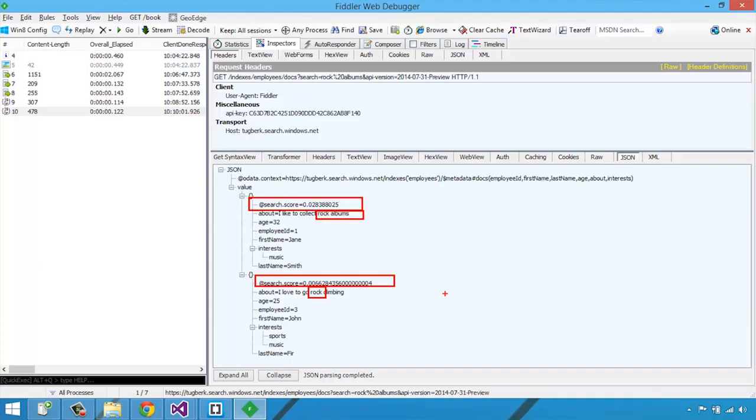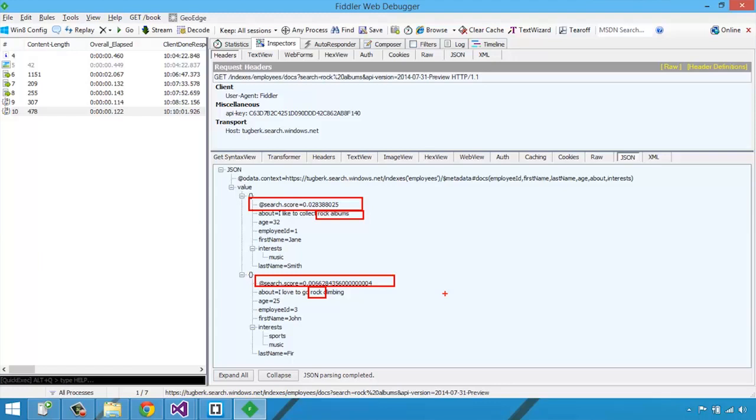So this is where you are starting to get an idea of how Azure Search works underneath. When you search for a keyword or actual phrase, Azure Search takes your input, separates it by space, and then looks for each word separately. And if you have a higher match, the score will be higher than the other one.